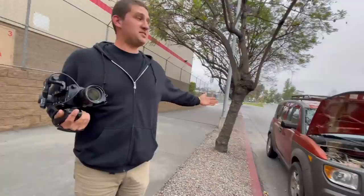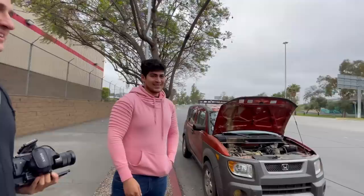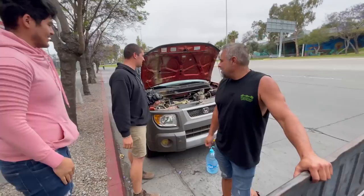But when we cross the border, we come down the little ramp, and it's like three lanes wide. It's really confusing. All the signs are all of a sudden in Spanish. We can't read anything, can't understand anything. And these guys wave us over. So we pull over to stop. We don't know if we're going to get robbed or if they're actually people we're meeting. And we get out and they've disabled their car in a no parking zone, waiting for us to cross the border to meet them. And I told Steve, I said, dude, this is what we would do.